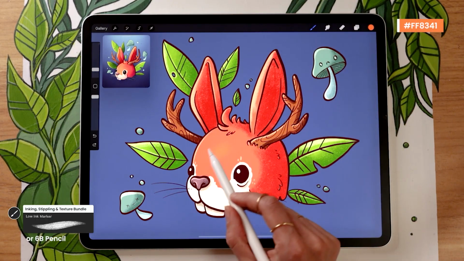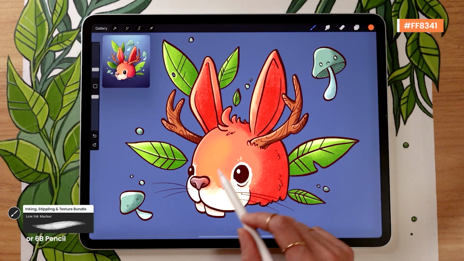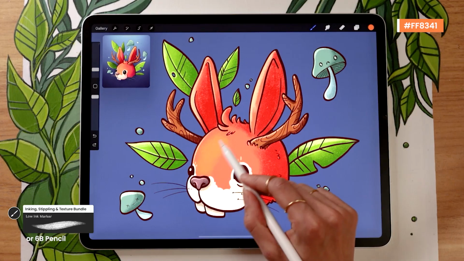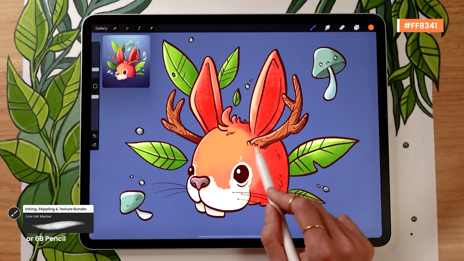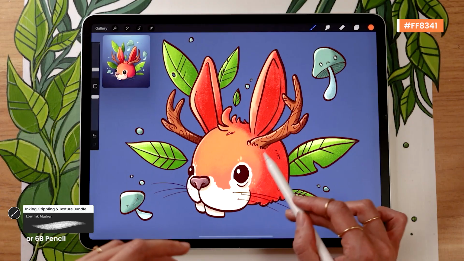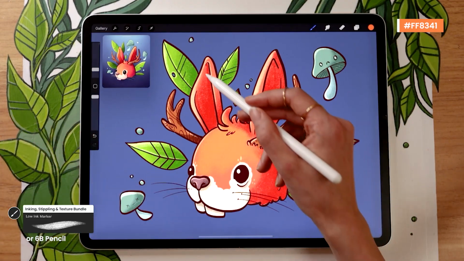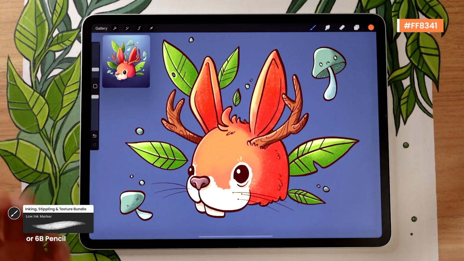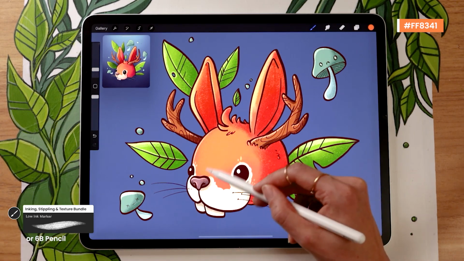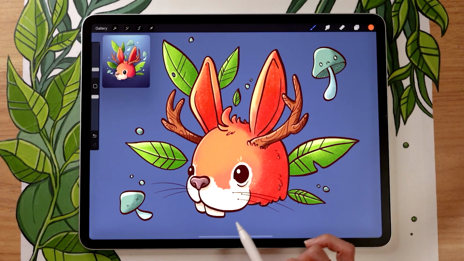And then with the same brush that you used before, you're just going to brush over part of your character to change the color a little bit. So this is not about lighting or shadow, it's really just about changing the color of the base a little bit in some areas to make them more interesting. So you can see here I'm painting with a light orange on some parts of my rabbit.